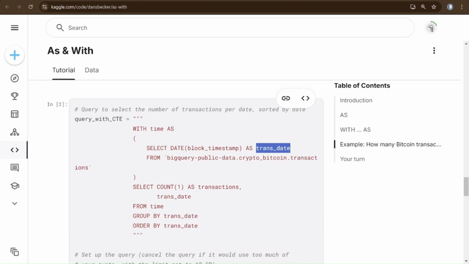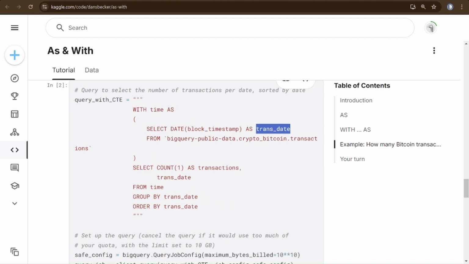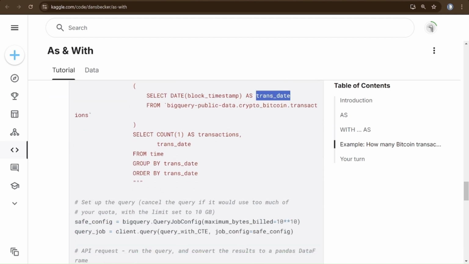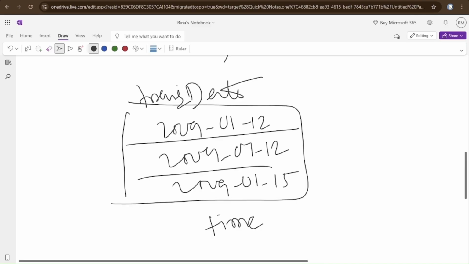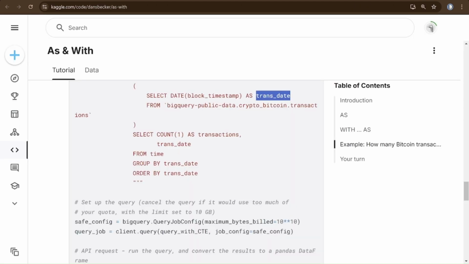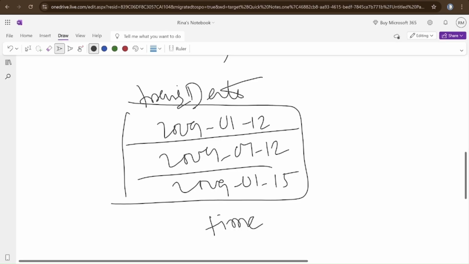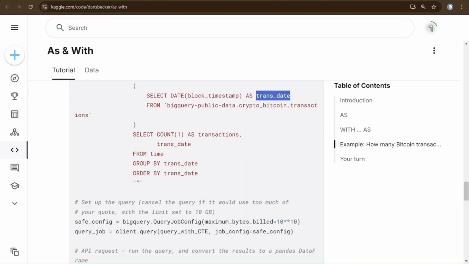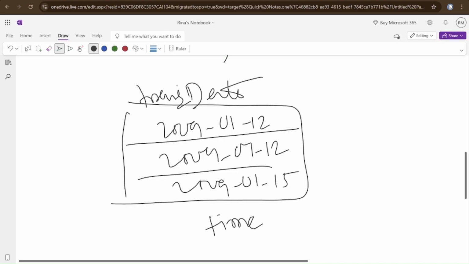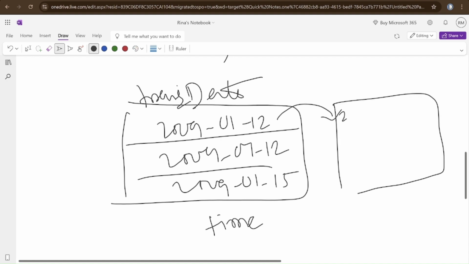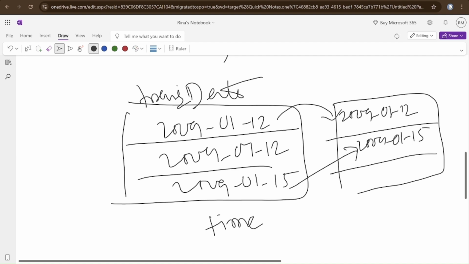Now what you are doing, now you are creating the next query. So now you have this table. So you are selecting something, as you are giving a name, from the table name. See the table name here. The table name is time. Okay, so you are taking from this table. You are creating group by. Group by executes first, so you have to create groups of them. So you will write this once, group of this date. Second group of this date. Okay, so here they will create a single group. Clear?